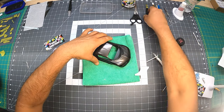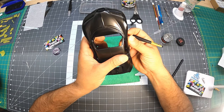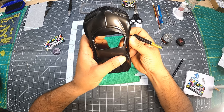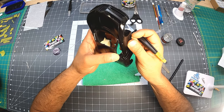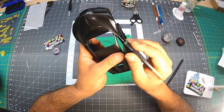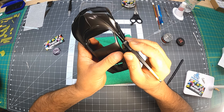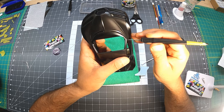So the first thing I want to do is get rid of that piece where the window is at. And it's right on the line. Amazing. Okay.